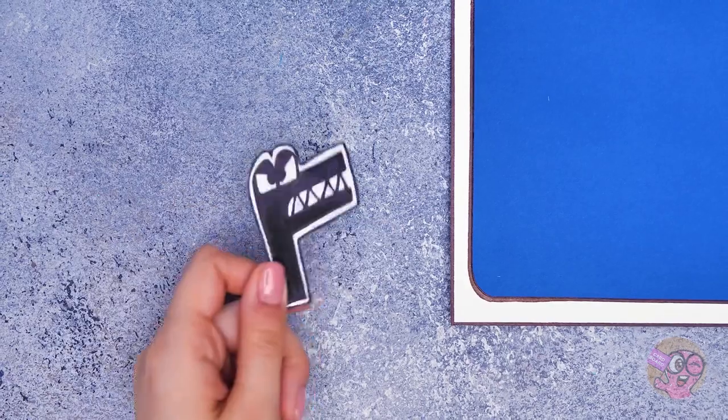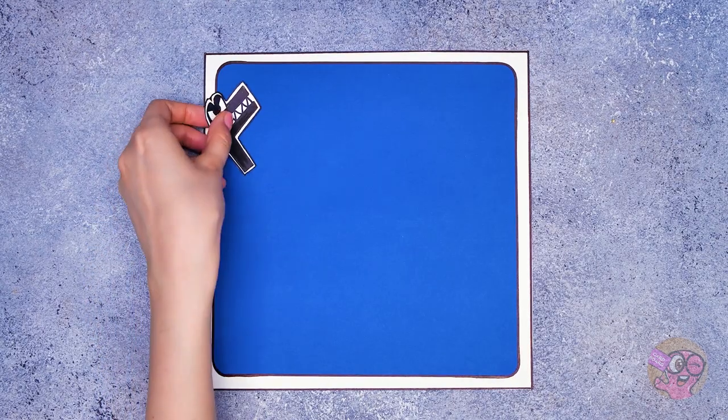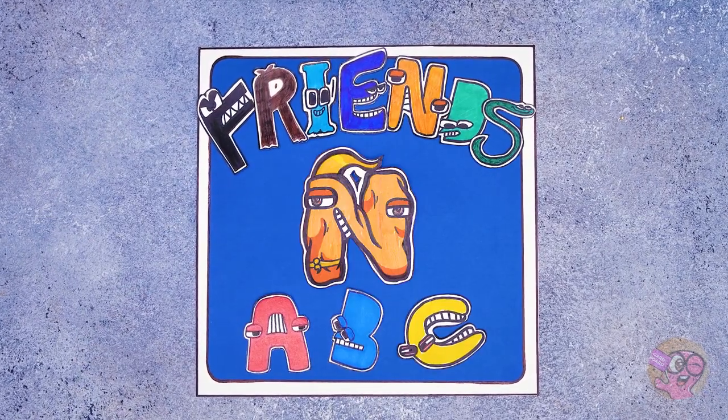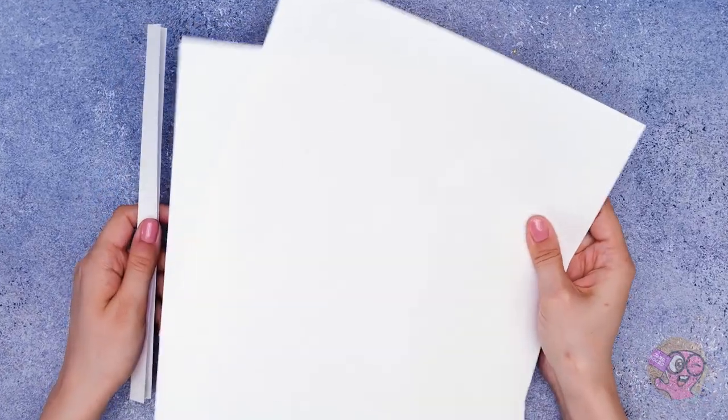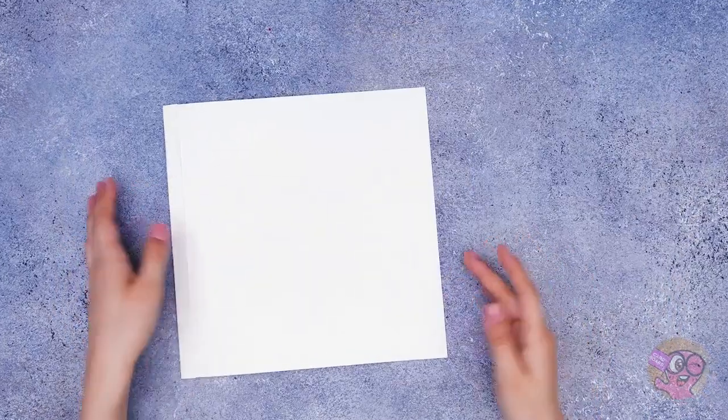Did you miss this guy? You can decorate the cover however you like. My book is called Alphabet Friends. And voila! Nothing complicated. To make a double page spread, take two sheets of paper and a paper strip like this one. Glue everything together and draw a black frame around the edge.